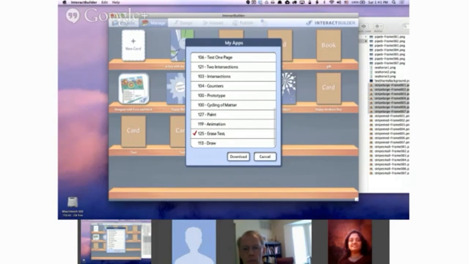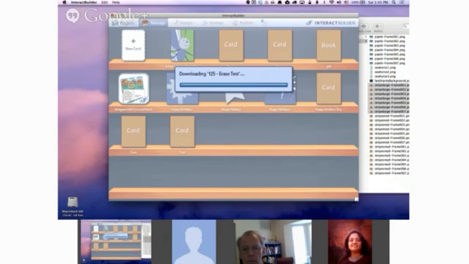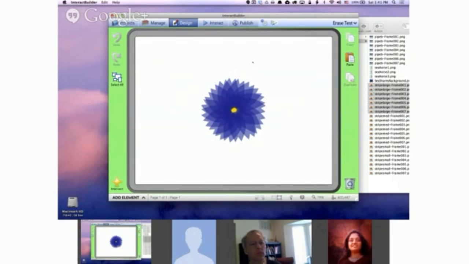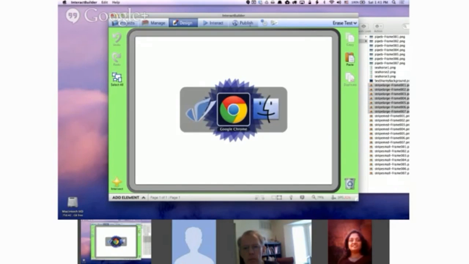And I can literally download this app, and it's one that I started on my iPad, and now it's showing up right in my bookcase. And I can now work on it on my bookcase, and I can go to Publish, share it again, download it on my iPad, work on it on the iPad. I can go back and forth between desktop and between tablet. So that's absolutely huge.